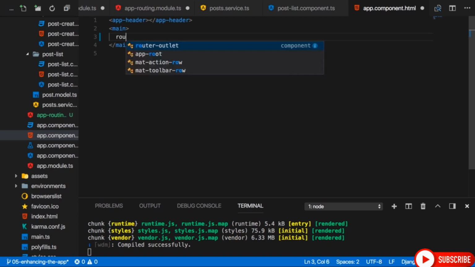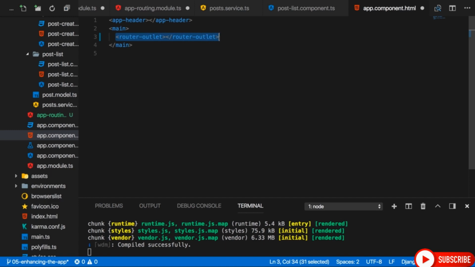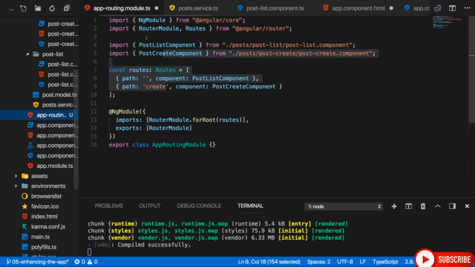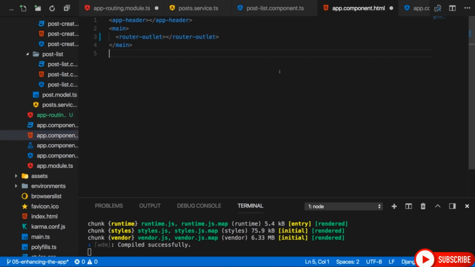And this hook is created with the router outlet directive, which is provided by the Angular router package. And we can use it since we have the router module imported into our Angular module indirectly through the app routing module. So now this is enabled.